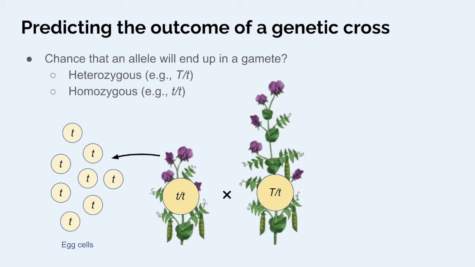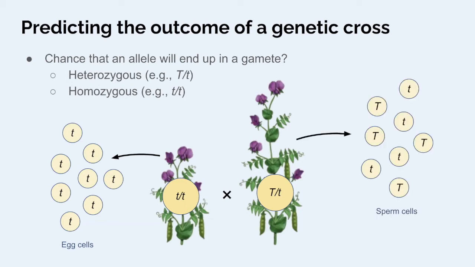And then the other gametes, the sperm cells, would have to come from a different parent in this case. So those are coming from the tall pea plant, and that's where it gets a little more variable, right? So we have a tall pea plant that is heterozygous, and as we've seen before, law of segregation of alleles, if you have a heterozygous genotype, then drawing those gametes from that genotype, each gamete gets one or the other of those alleles in equal frequency, more or less. So I've gone ahead and made it exactly equal frequencies.